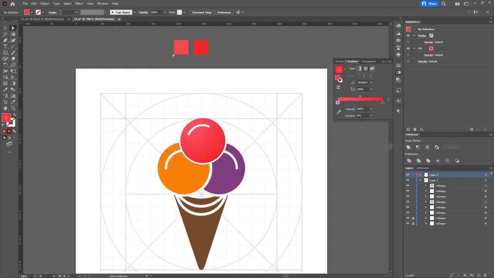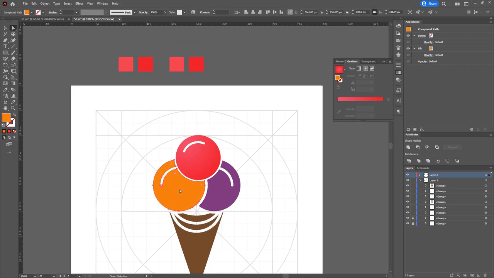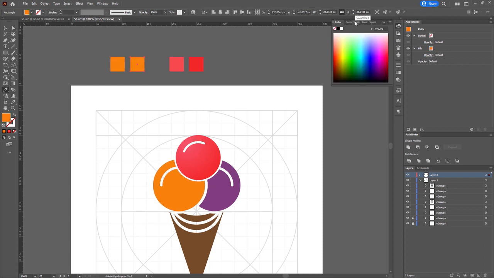Now we'll do the same for the other design parts. So I will work on this yellowish golden part as well. First of all, we'll go ahead and define our color range.